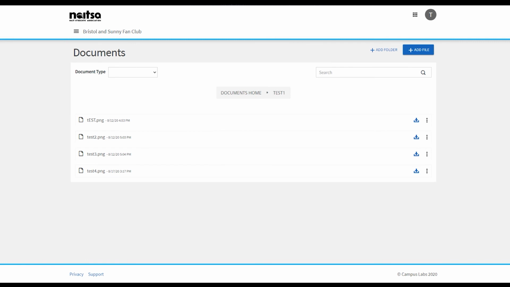Keep in mind that a folder will need to be visible to a user in order for that user to see the documents within. For example, if a folder is set to an organization roster, but the file within is set to public, that file would still only be viewable to users who are able to view the folder. Click on Add to upload your file.